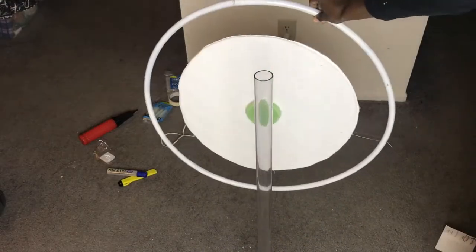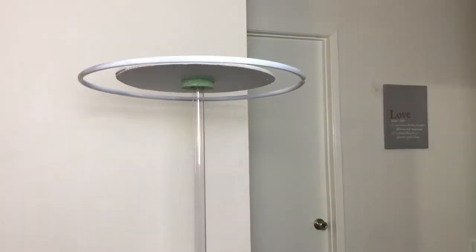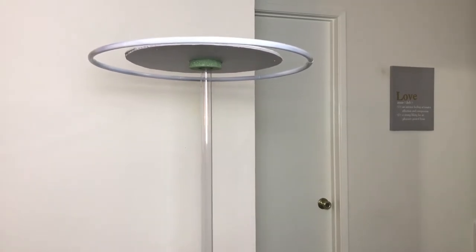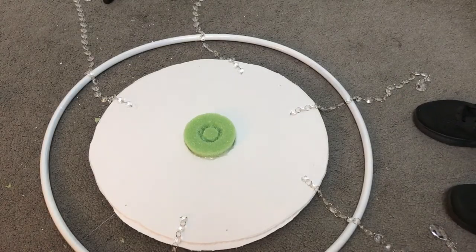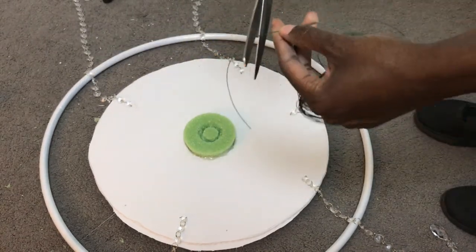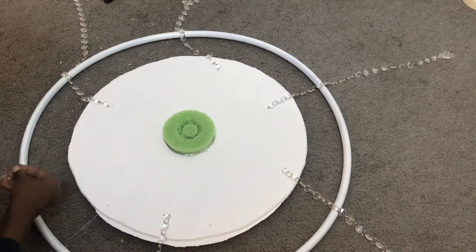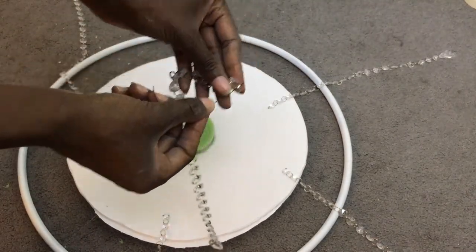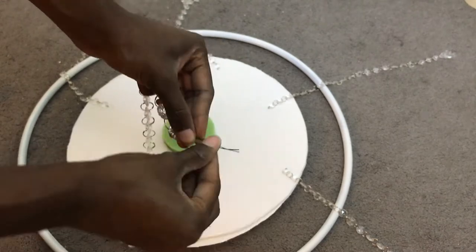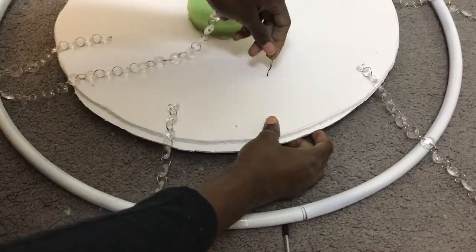Here's what everything should look like once you place it all together. Now that the stand is complete, we're going to begin decorating. I found it easier to decorate the hula hoop with it not on the stand. I'm taking some floral wire — you can use any type of wire — and a tee pin. I'll place a hole with the tee pin, then use the floral wire to go through my acrylic garland, push it through the hole on the foam board, flip the foam board over, and flatten out the floral wire so it holds the acrylic gems in place.